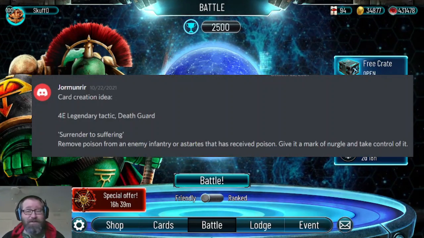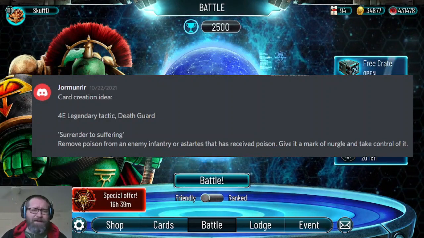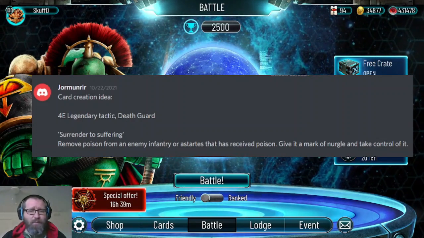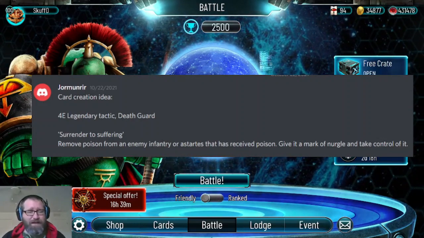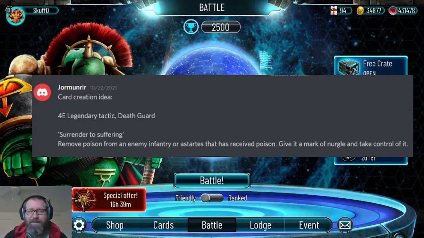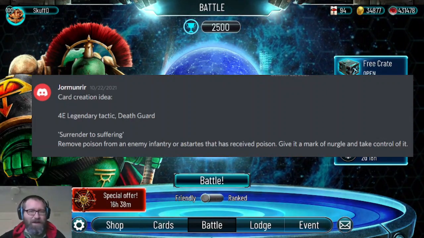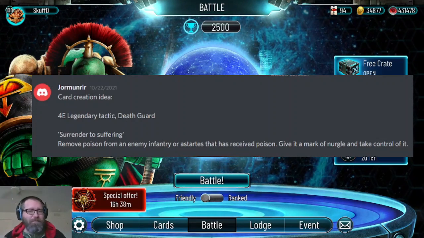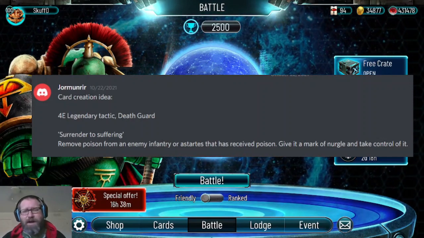And again, I had several of these, but this one I thought was really good too, because this takes an approach to a faction that could use something. 4E legendary tactic for Death Guard, so it's legendary. Surrender to suffering. You remove poison from an enemy infantry or Astartes that has poison, and then you give it a mark of Nurgle and take control of it. So basically, that whole corruption, that surrendering, I think the image that they pitched, or the idea, they didn't have a screenshot, was basically like Mortarion giving in to Nurgle on his way to escape the warp to arrive at Terra. And that's really kind of an interesting idea, but also giving the Death Guard something to kind of control and make use of poison a little bit more. I thought that was really clever.